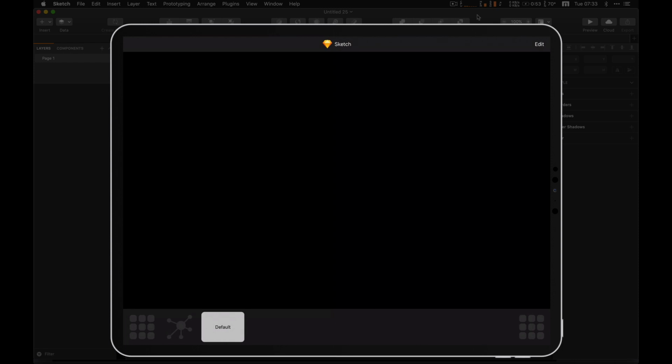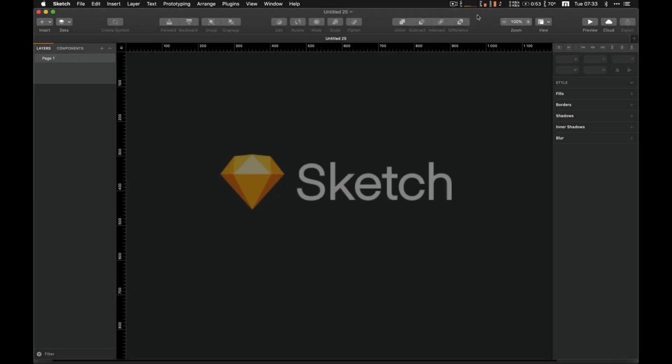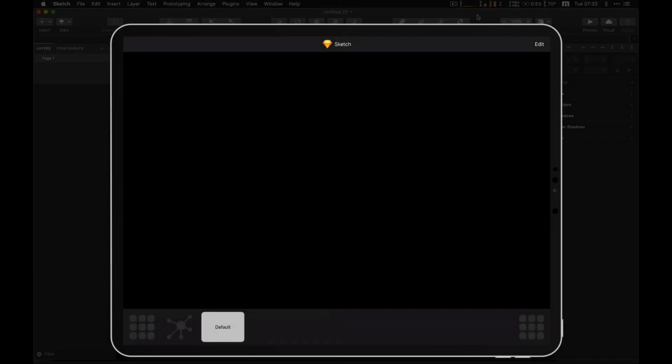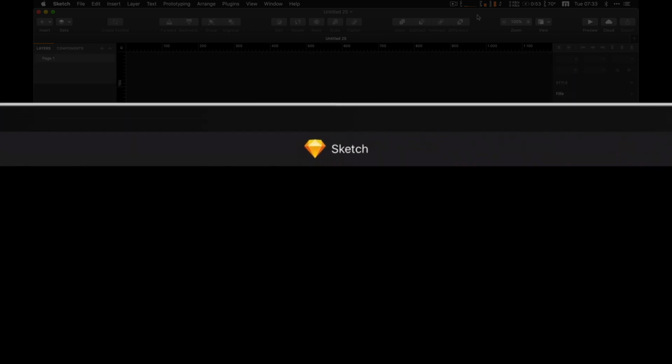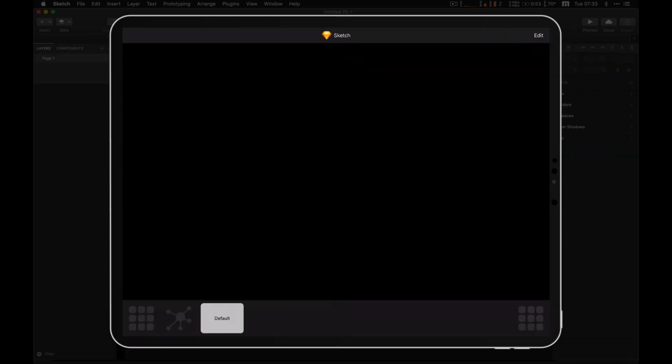Let's start from scratch and add some buttons for Sketch, a popular digital design software for Mac. Open Sketch on your Mac and make sure MetaGrid has recognized it by displaying the respective icon on the navigation bar. MetaGrid is not shipped with a dedicated view set for Sketch, so all you can see is a blank screen and a couple of buttons in the bottom section of the screen.